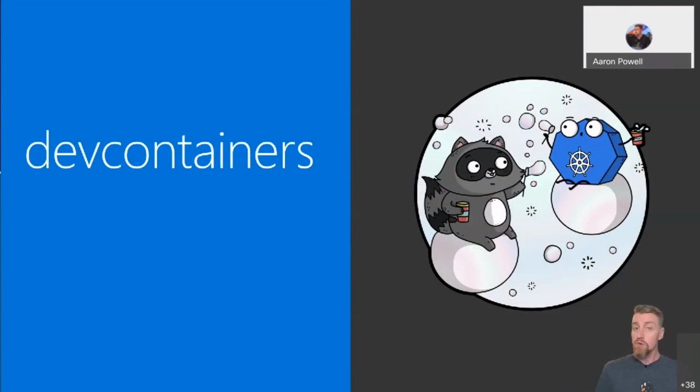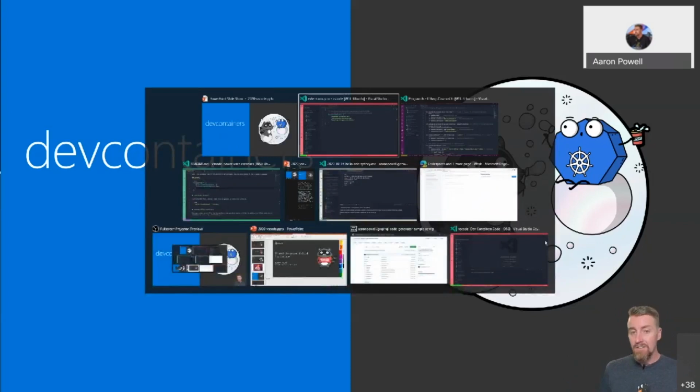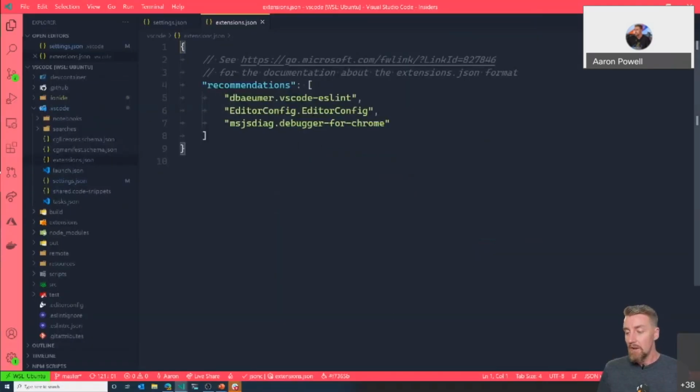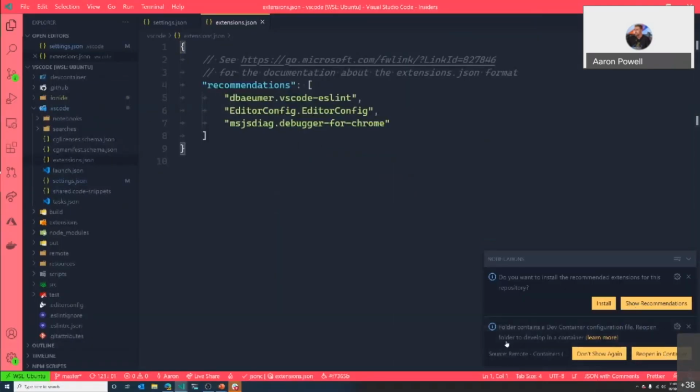Because you control the Dockerfile that you're building and then the Docker image as a result of it, well, you can just put in there. And again, the VS Code codebase actually does this. So I'll pop up our notifications down here. There's another notification that says, well, this contains a dev containers configuration file. Do you want to open this as a dev container? Now, I've already done that just to speed things up.